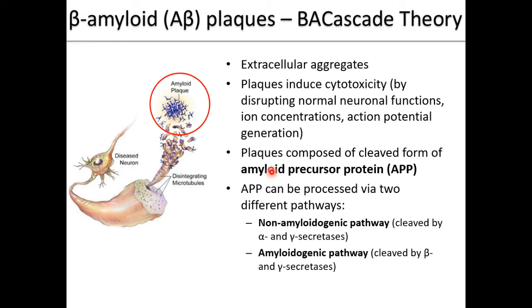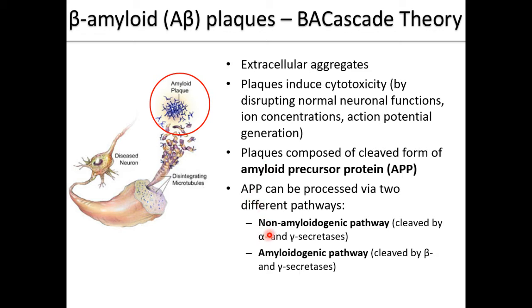I'm going to tell you that this makes a lot of sense, because we have this accumulation on the outside of neurons. In many cases, we have some models that suggest that this happens, and it also makes sense that all of the cells that you have in your body, and in particular neurons, have what is known as amyloid precursor protein. It is a normal protein that is found on your neurons. It's found on the neuronal membrane, just like an ion channel is, and I'm going to show you a diagram of this in the next slide. And this amyloid precursor protein is something that we have in abundance within our brain. We have it. It's normal. We need it, actually, as part of the normal brain. However, we know that as you get older, or after an insult, or after inflammation, that we can actually process amyloid precursor protein in two different pathways.